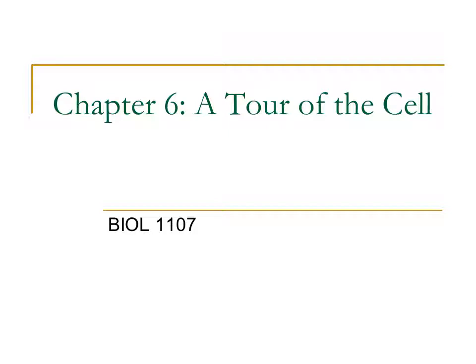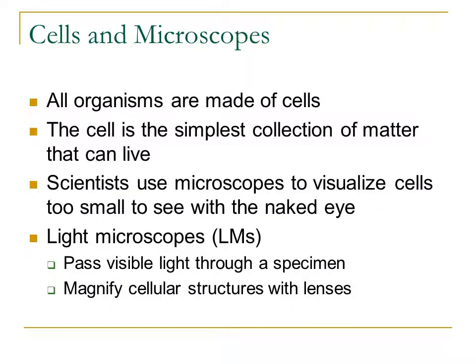Today we're going to talk a little bit about the cell and all the different organelles. This is something we talked about briefly the first day of class when we talked about the difference between a prokaryotic and a eukaryotic organism. But let's remind ourselves that this is biology, the study of life, so we need to remember that all living organisms are made of cells. And the cell is the simplest collection of matter that can live.